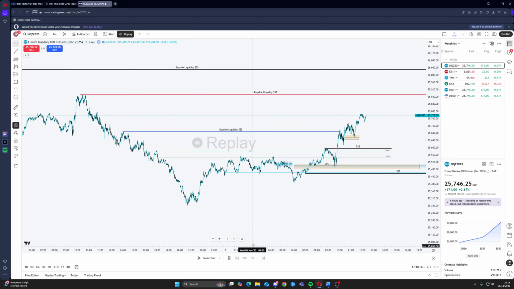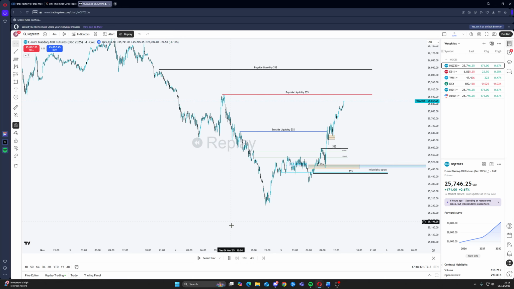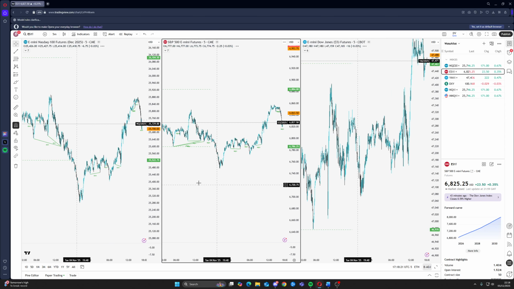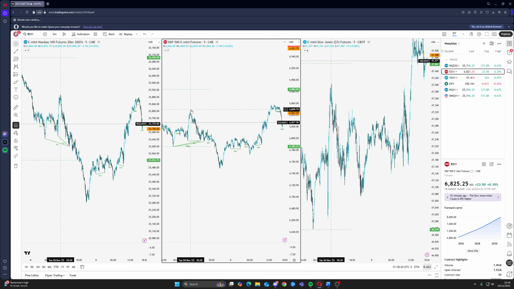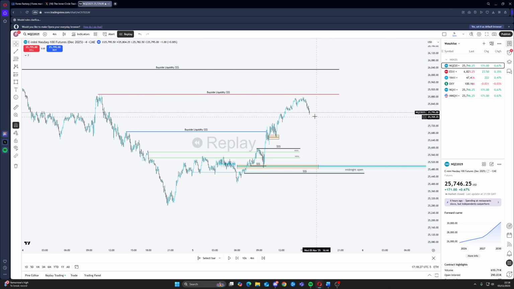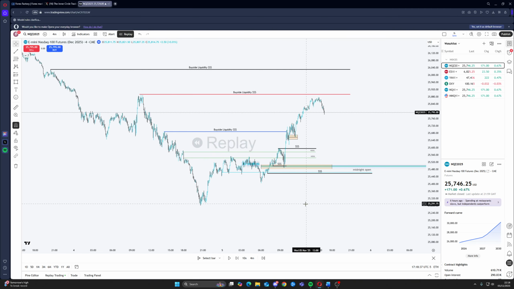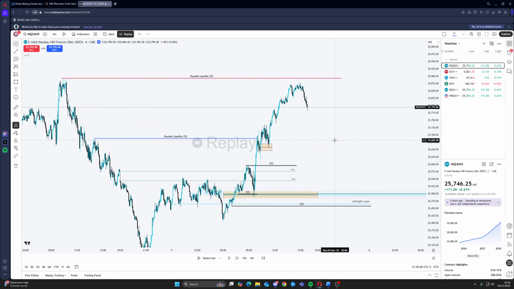So let's just let price play out, and as you can see, let's just put in 4 minutes or something, right, to go faster. We make relative equal highs. If we drag our deviation chart here, you can see that ES makes a higher high, which makes this go back. And I would have liked to paper trade it on a final hour micro, but it did not wait. It just used the PM 250 to start the micro to go down, right? But yeah, that's the day. It's clean.